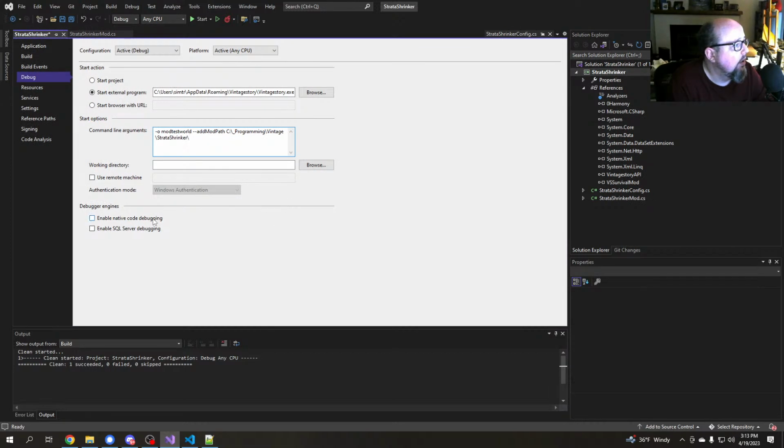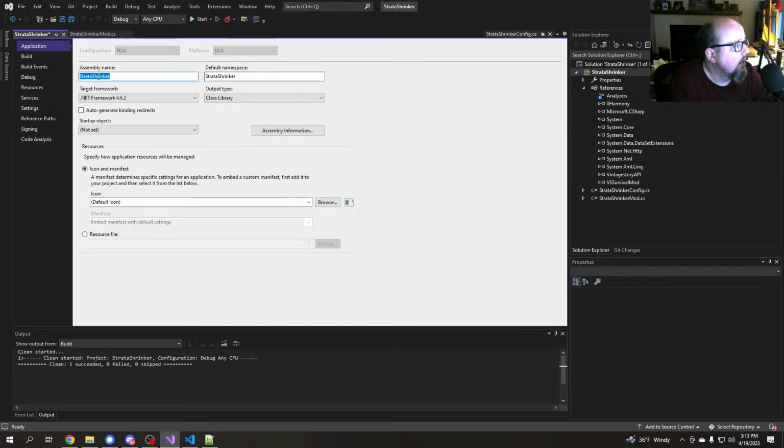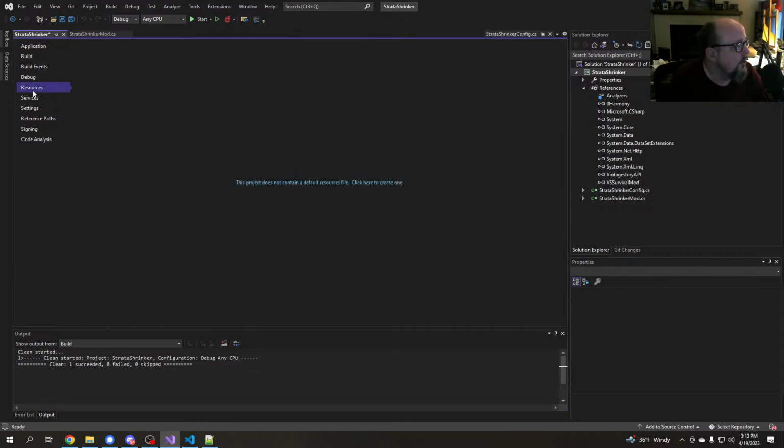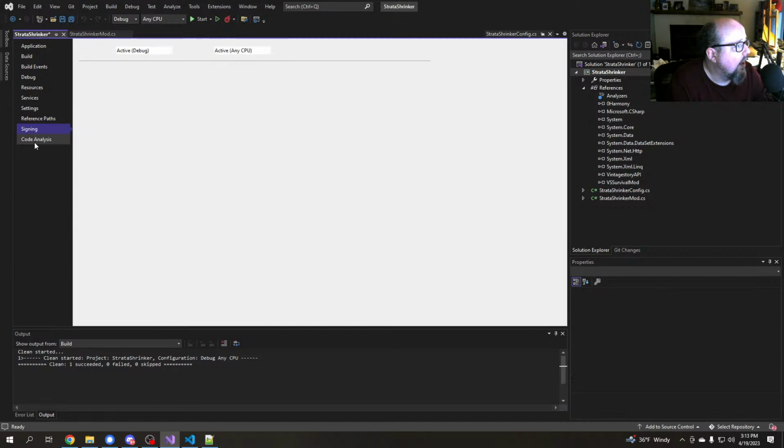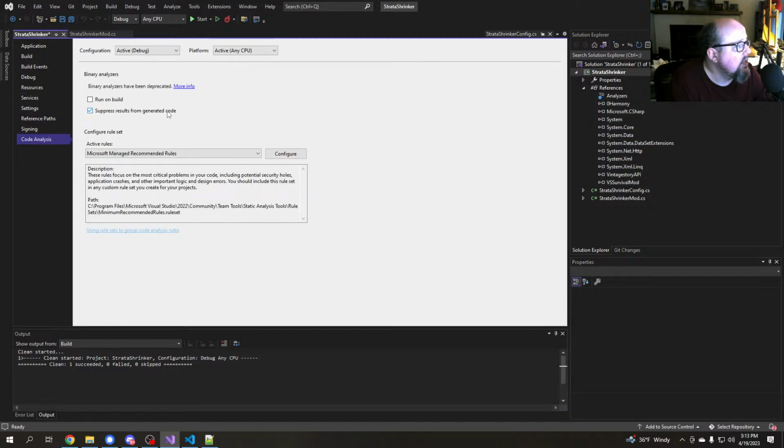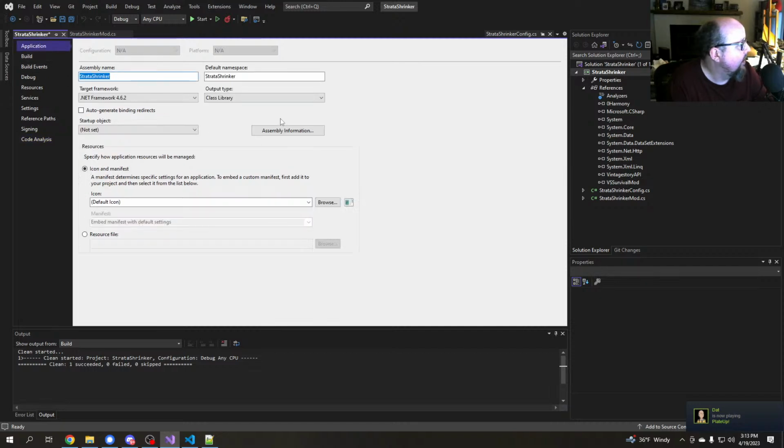Properties. 4.6.2, output type class library. All these are good. Resources, services. I don't know why it's suddenly adding a DLL.config or something.